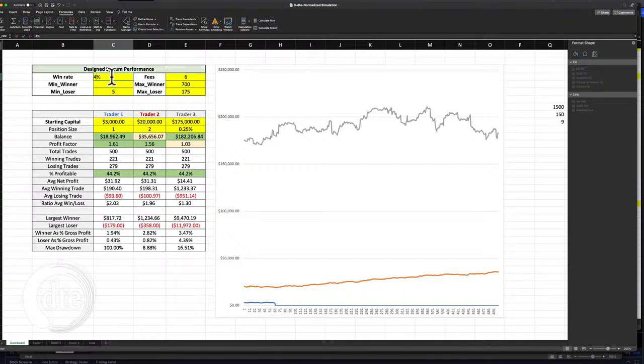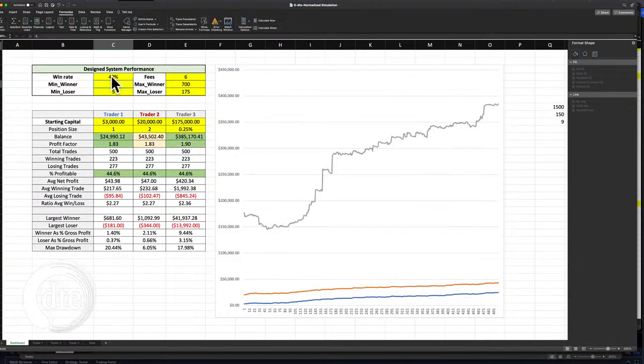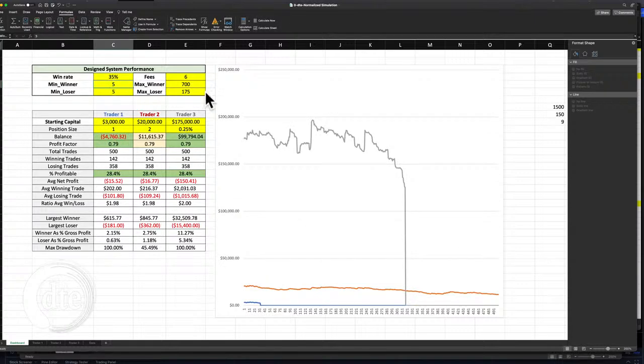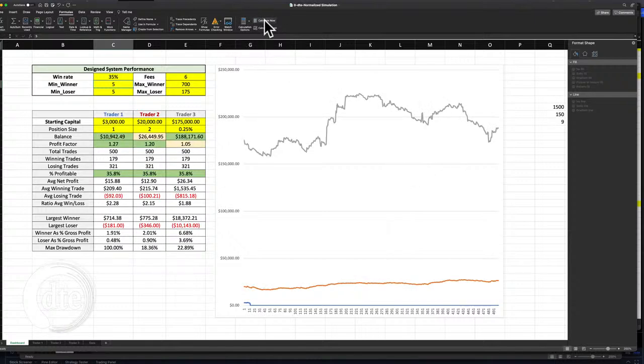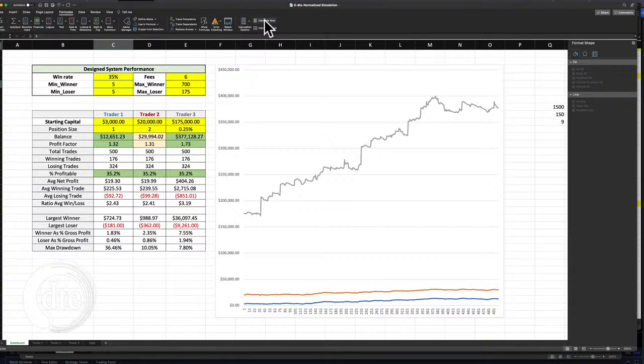I could go down to 40. I can see that there's still positive cases for that. I can even go down to 35. Let's see what 35 will give me. All right, so that one failed. All this means is that I hit my break point. All right, but let's calculate a new one. So even at 35%, you can have fantastically winning strategies. Where the gray area, we're looking at the trader 3.